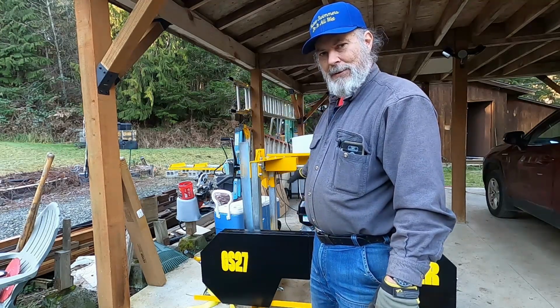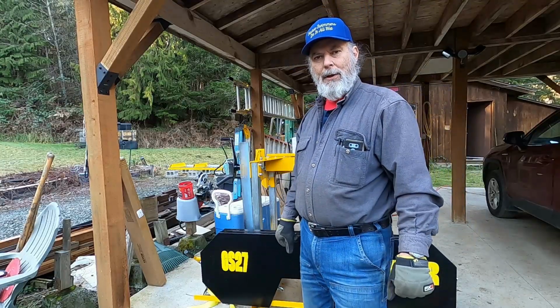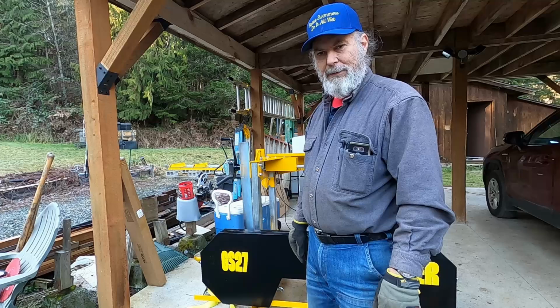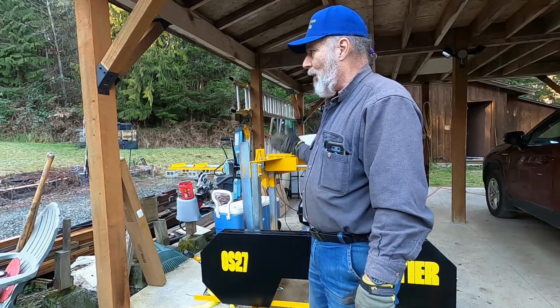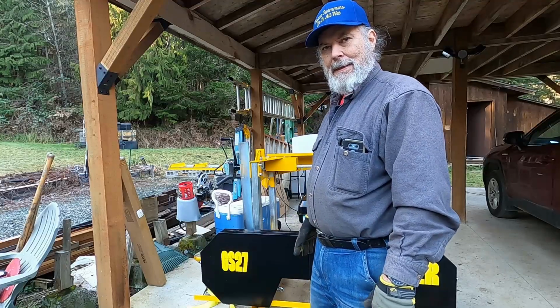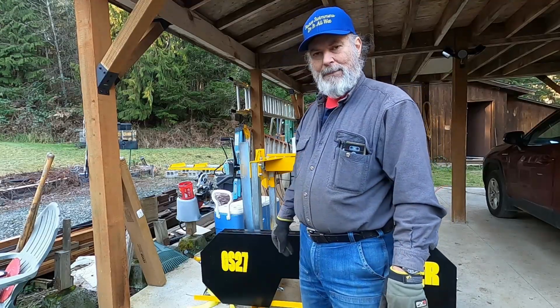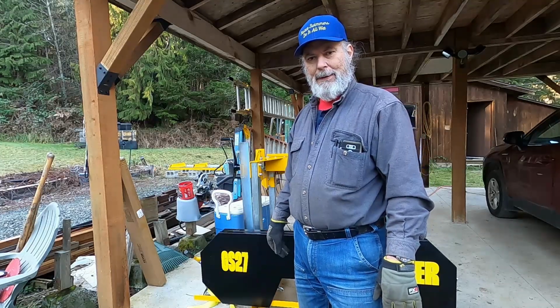Now we're going to try to match this part up to the bed. I elected to go with the Frontier OS27 model. Most of the trees around our property here are less than 30 inches in diameter, so this size sawmill will work just fine for us. We'll see what the future takes us with that, but stay tuned.